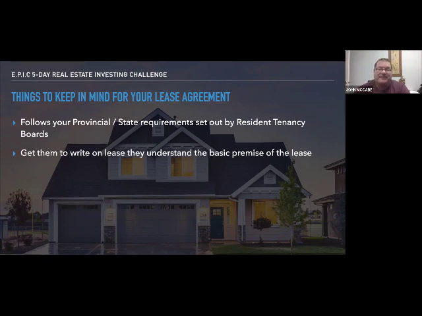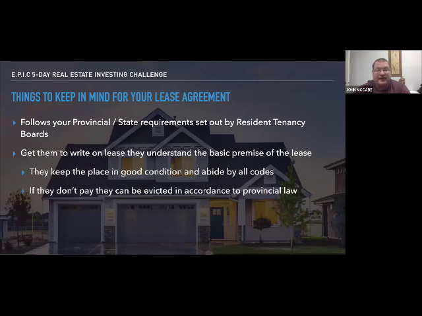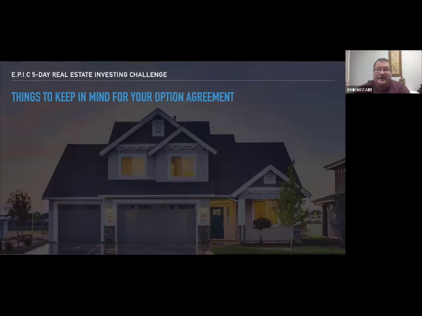They keep the place in good condition is one of the things you could say. If they don't pay, they can be evicted in accordance with the provincial state law, and that they're not allowed to store things on the property. Those are some of the things you might want to put in there. Get them to write in their own handwriting that they understand these things.